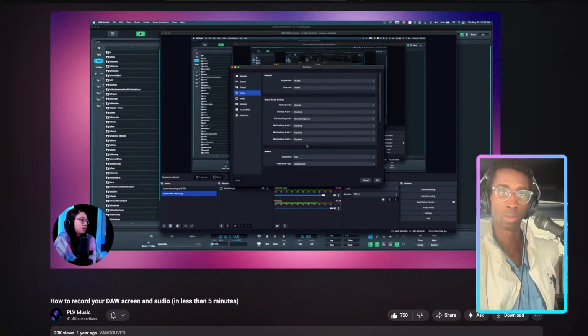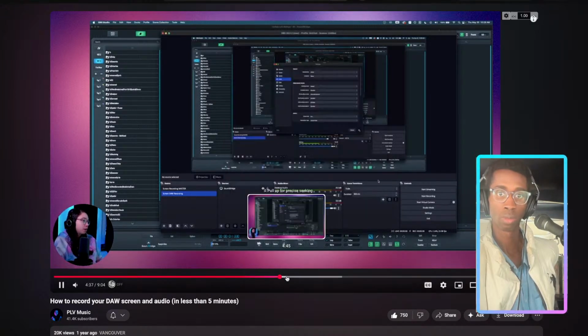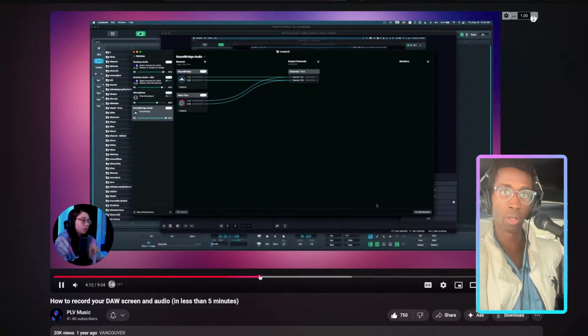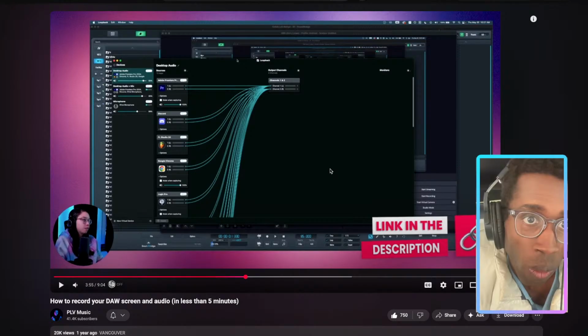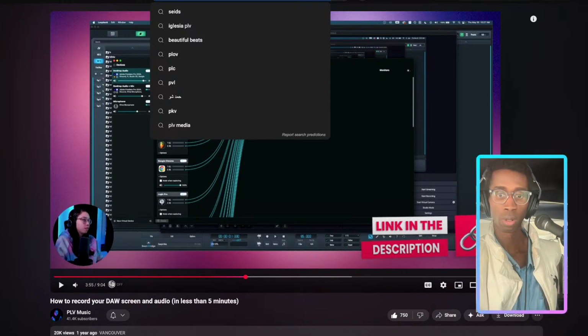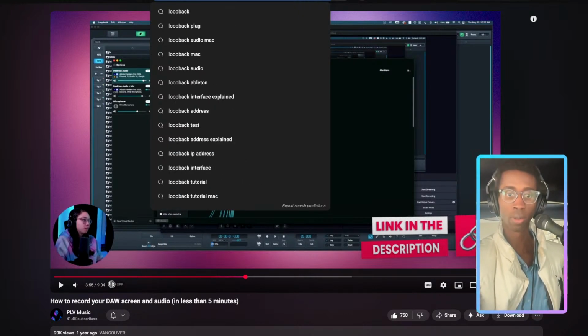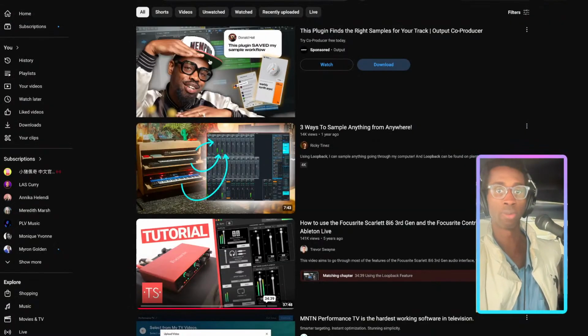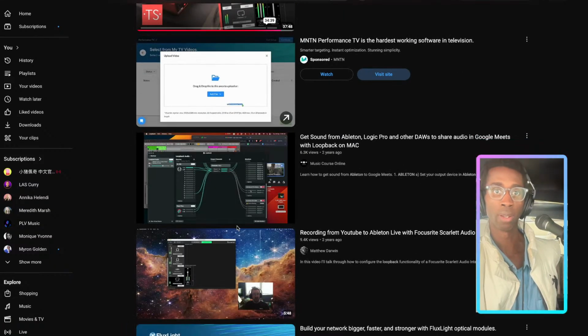So now that we have our SoundBridge audio, we can go back here. I wanted to see what the app stack was. That's fine. Alright, so I can add Discord. Let me see here. Loopback. Ableton. So if I want audio from Zoom to go in.